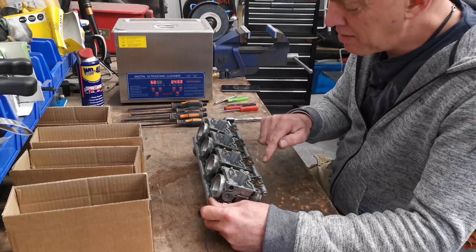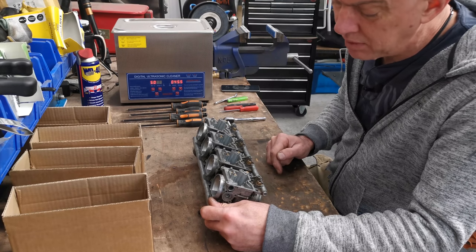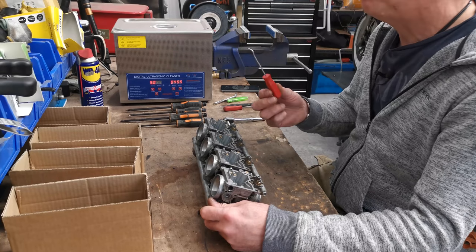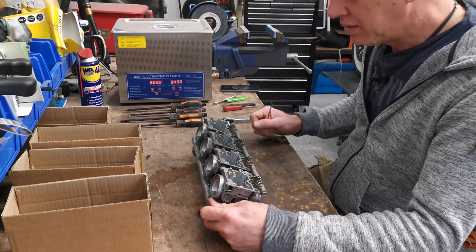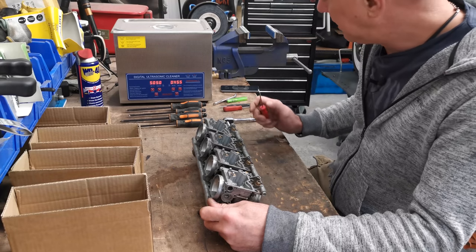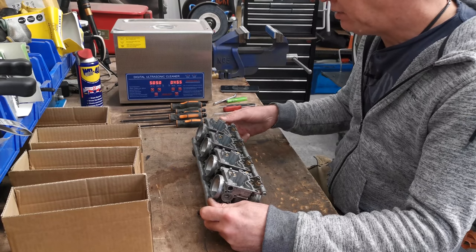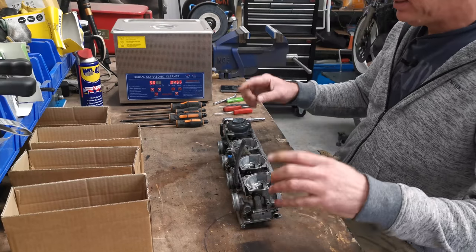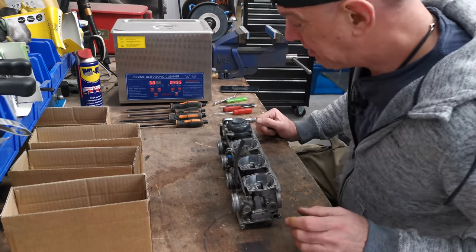And there's O-rings buried in each of these that I've got to dig out. That's going to be interesting because you can't get to it from the other side, obviously. I've only got these little picks. I need to get one of those dental sets, but they need to come out. So they're still in there at the minute. And now I'm just taking the needles and diaphragms and all that malarkey out.